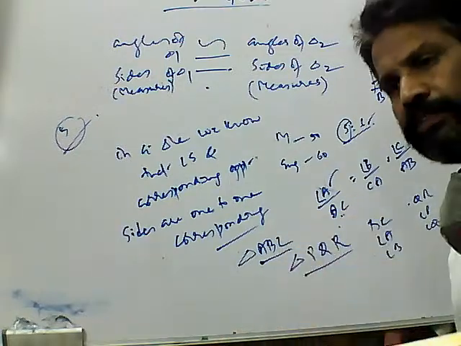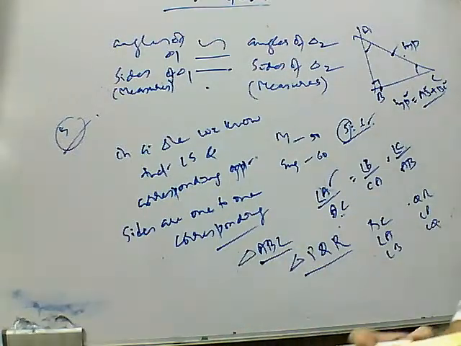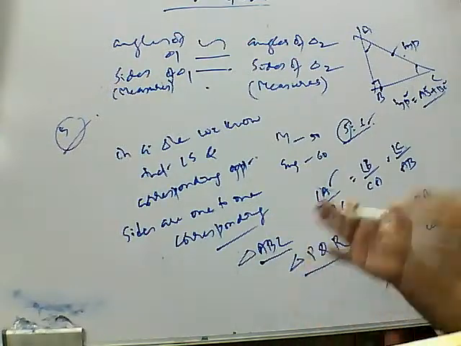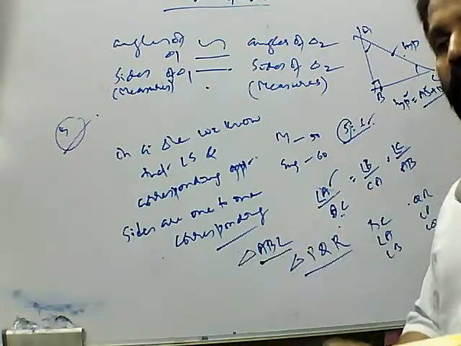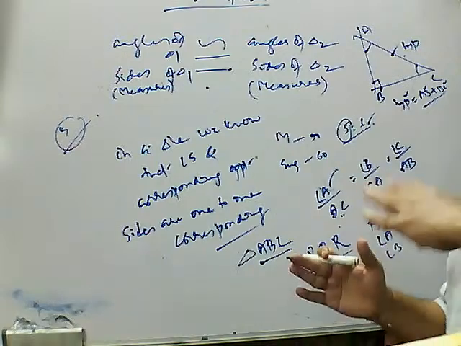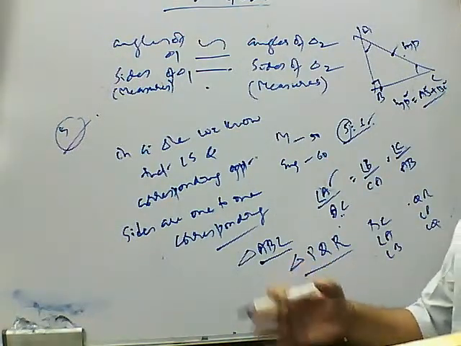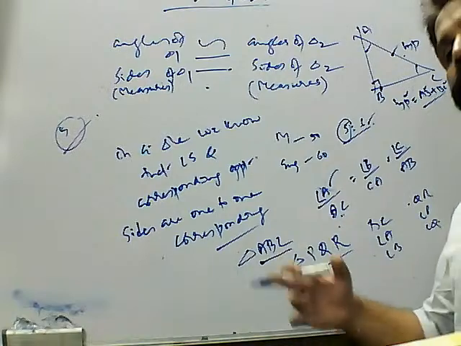So for a right angle triangle, there is 1 criterion, right? For other triangles, there are 4 criteria. So we cover all of them, and then we get to know once they are congruent, how they are congruent we will verify. And once they are congruent, we'll get the other parts also equal respectively. They are called corresponding parts of congruent triangles.